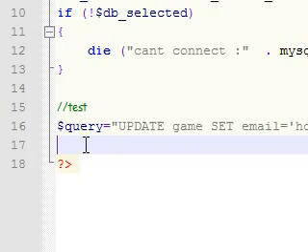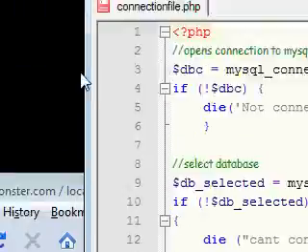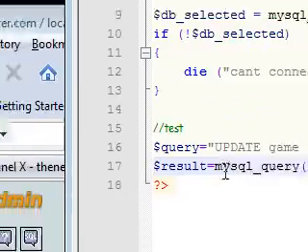The next variable we want to write is result. This pretty much means the result of our action. Again, you don't really have to remember that. I'm going to be going over it later. Then mysql_query, and this means what action? The variable we just did. Again, if you don't understand that, it's fine. Just go right ahead and save it.